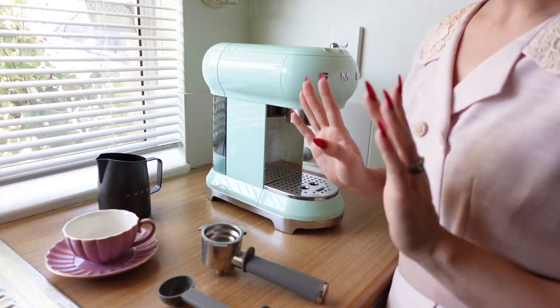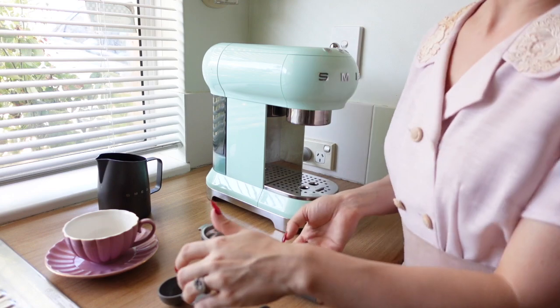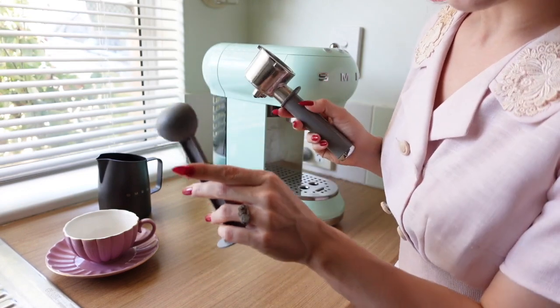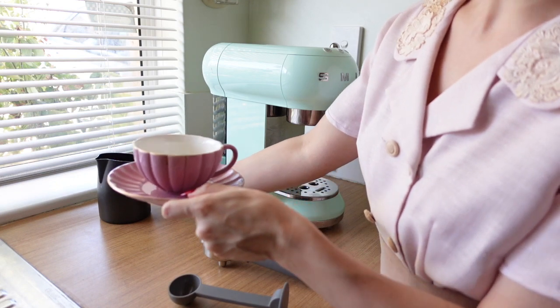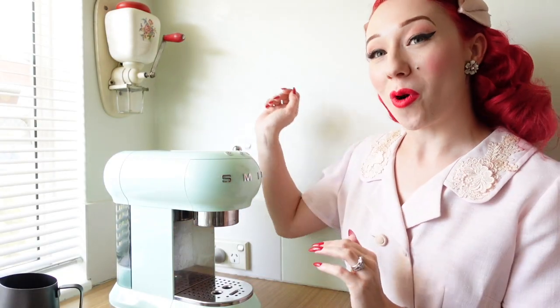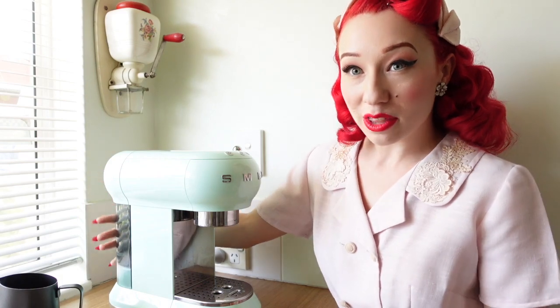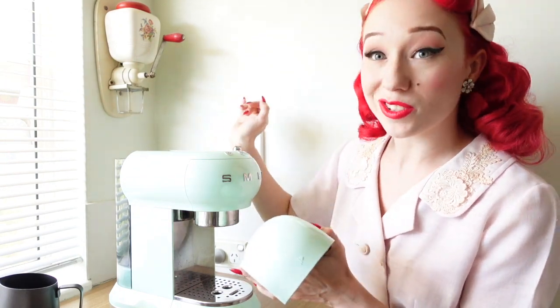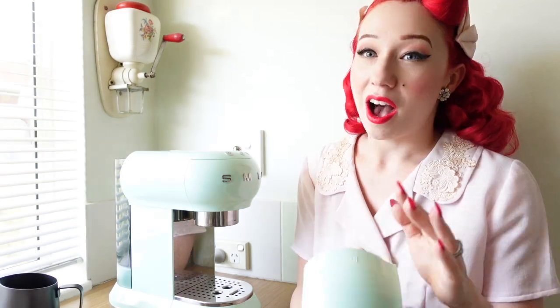So we'll get started with our tutorial. If you've bought this machine I would recommend going through the user manual thoroughly and making sure it's all set up correctly before making your first coffee. We're going to need our coffee machine as well as the accessories that come with it — our little coffee scoop, the little funnel that the coffee comes through. You'll of course need some ground coffee, a milk to froth, a cup, and a jug to froth your milk in. Step one: make sure there's enough water in the back — the water is held in the back section. The top simply clicks off and you can pour water in. I always make sure that's full before I get started. I've learned the hard way — if there's no water in there you're not getting any coffee. Then that just clicks back into place.